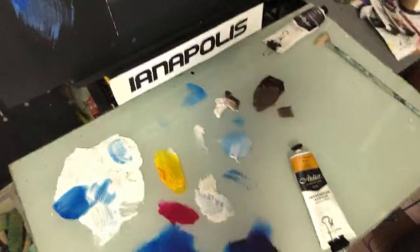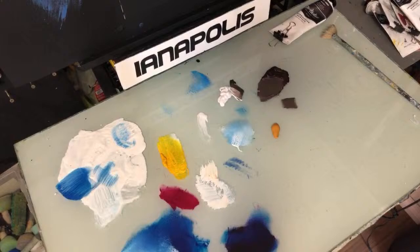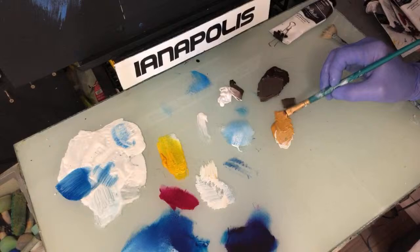it's happening. Now I'm just going to wash that brush. We need the yellow ochre. Sorry, I'm going to wash that brush and then rinse it. And I want a little bit of white paint with that one as well, just to see what it's gonna do. There we go, not too much white. And you wanna hit some of that rock there.